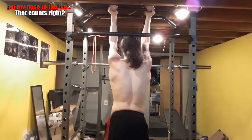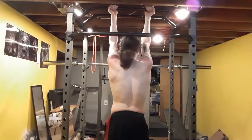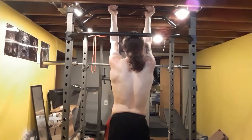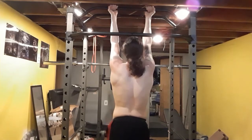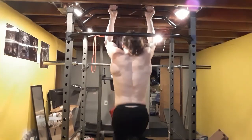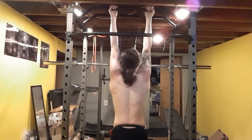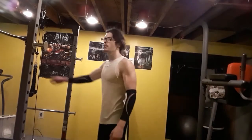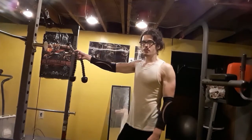See if I can do a chin up. Not gonna be able to do it because all it does is help the biceps. Now my lats are tired, but we'll see. Hope I don't tear it. Careful. You know, the one cable pulley that I got, definitely worth $40.